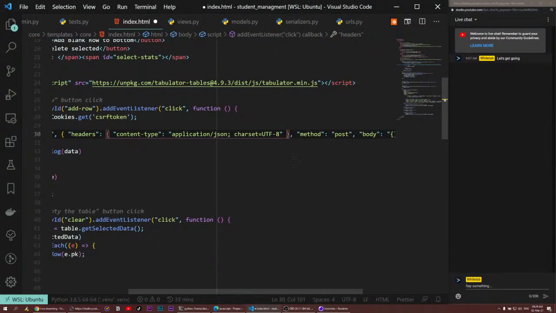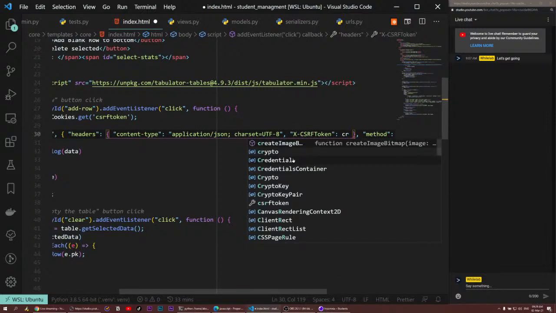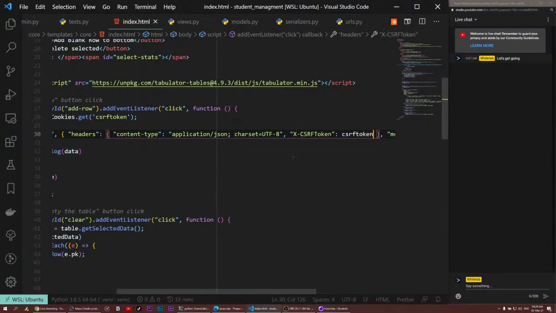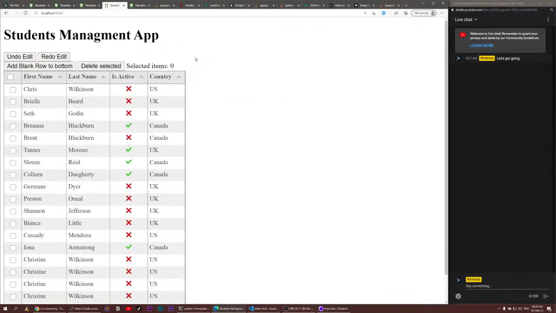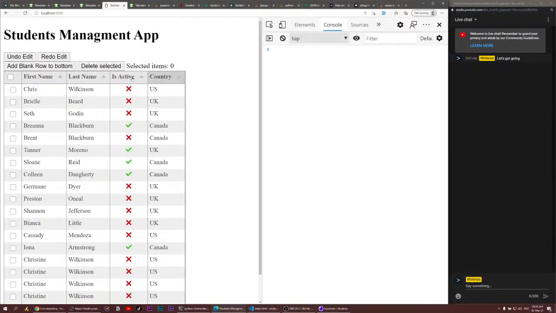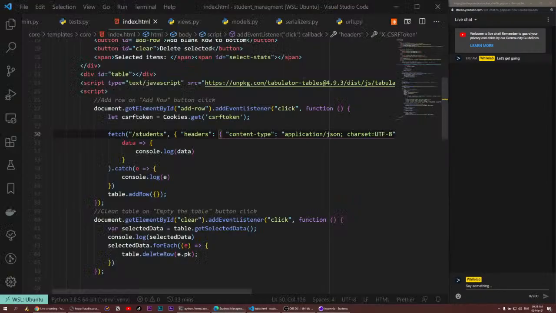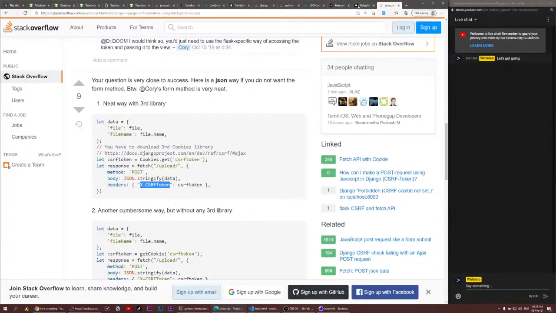So here we will say this equals CSRF token, and then if we get back over here, cookies is not defined, huh? What is cookies?